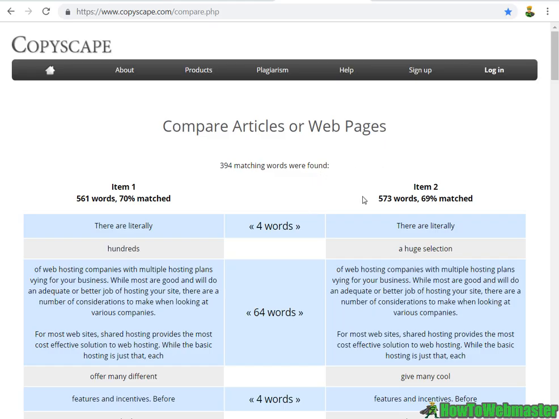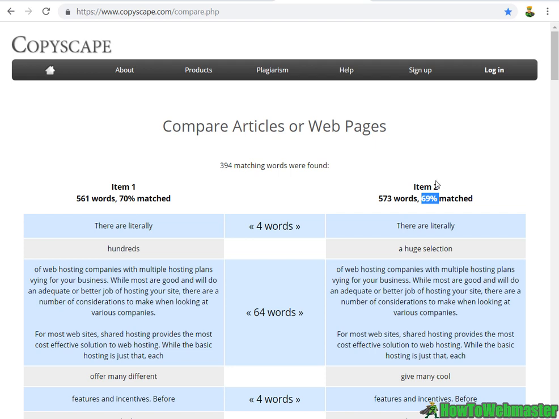So before, on the best setting, it was 76% match, and now we have 69% match. So this makes it a little bit more unique. So 31% unique, so still not good enough. Like I mentioned, 30% match or less would mean 70% or more uniqueness.